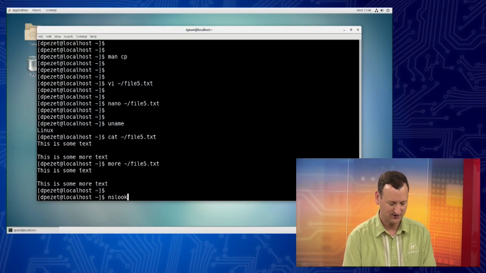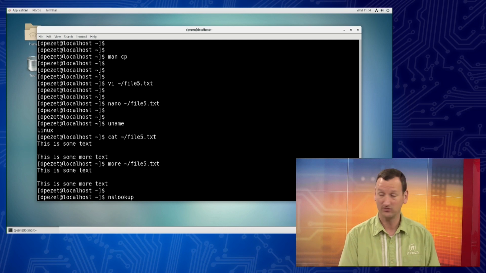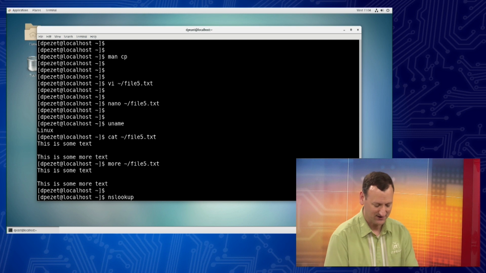Are there any other tips or tricks for the CLI? For some of these commands, they can be kind of long, and as you're typing them, most of the Linux distros today support what's called tab autocomplete, where if you type part of a command, you can hit tab and it'll fill out the rest of the command for you. So, for example, if I wanted to run nslookup, that's a command for doing name server lookups, I could just type nsl, and then if I hit tab on my keyboard, it types the rest of the command for me, right?